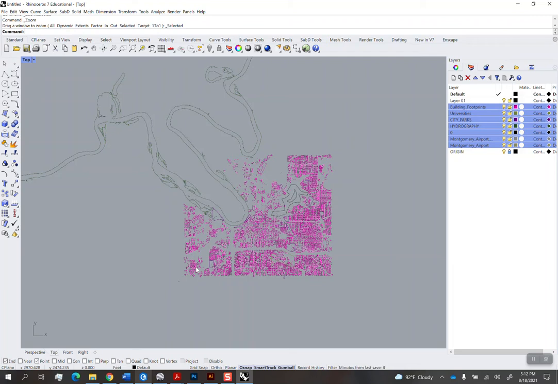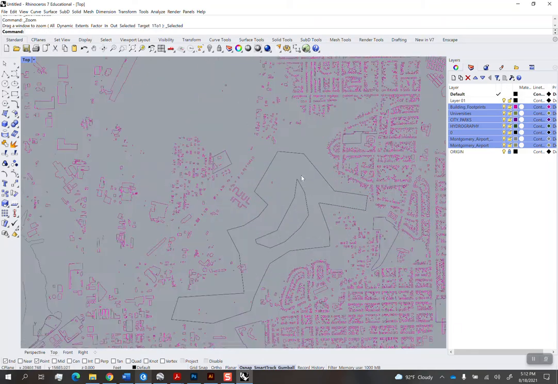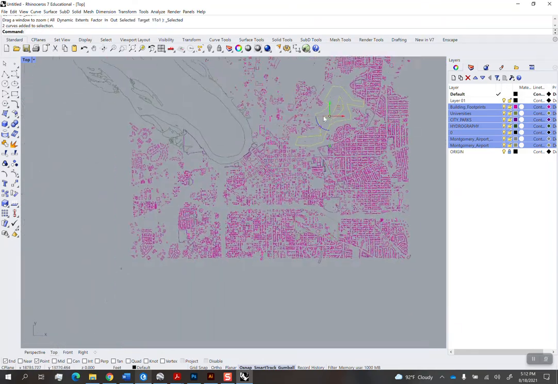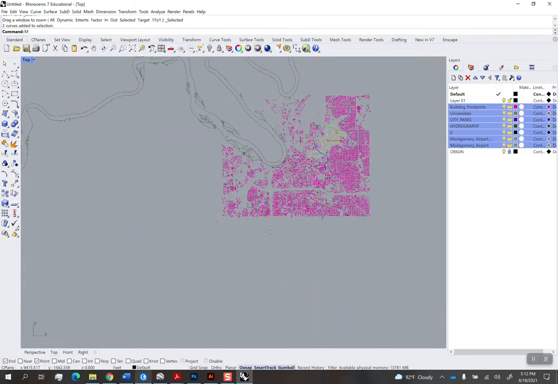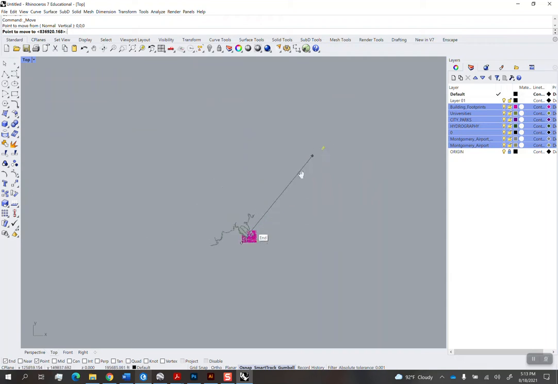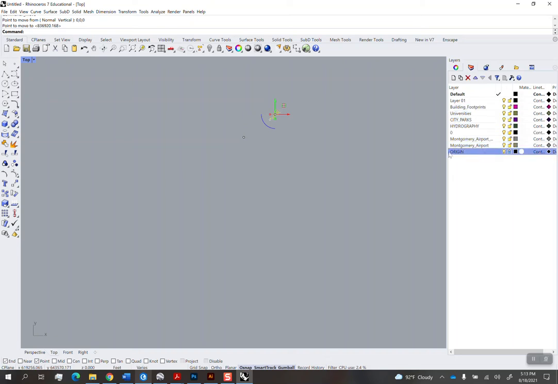And then when you need to bring everything back into GIS, you just have to remember to move it. Just go in the reverse order. Move from 0, 0, 0, move it to that point, like so. And so you know how to get back and forth. You know how to go home and then go back to your modeling space. So this is just a handy way to make sure that when you're modeling things, that everything's nice and clean.